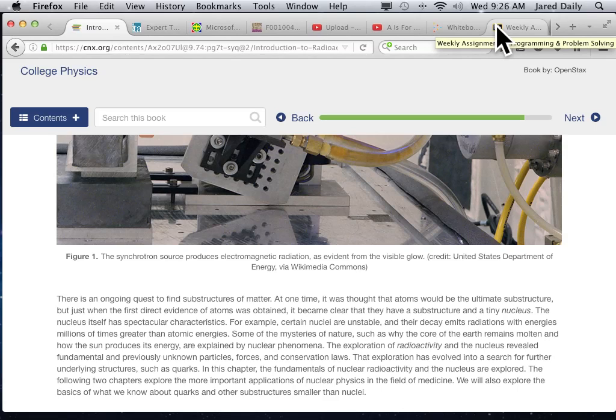Let's think about this. What characteristics does an electron have? What do we know about electrons? Because remember, the beta particle is an electron. What do we know about electrons? Negatively charged. Okay, that's good. What else do we know about electrons? They're super tiny. Super tiny, really small mass.